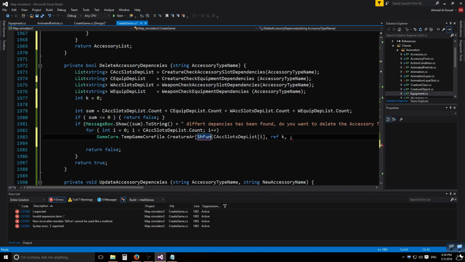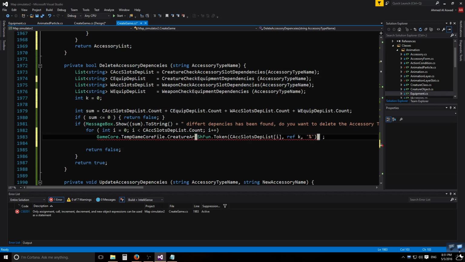Yeah, I forgot to call the function. And we need the token itself, which is this one. So this is a creature that we need to deal with.